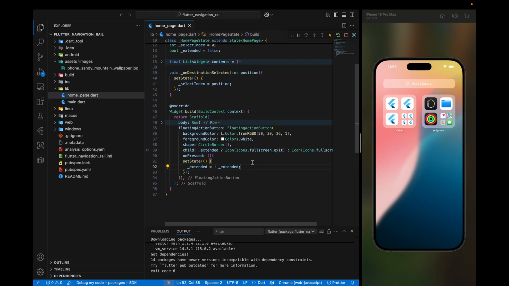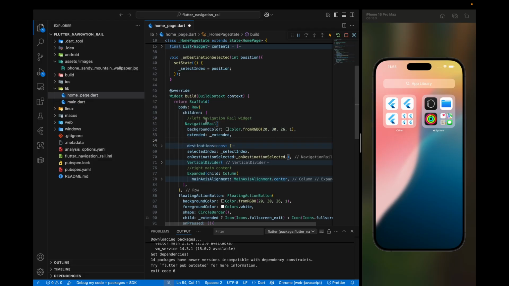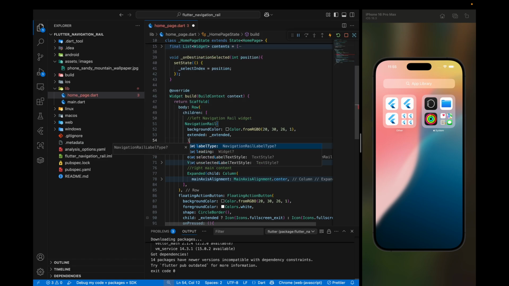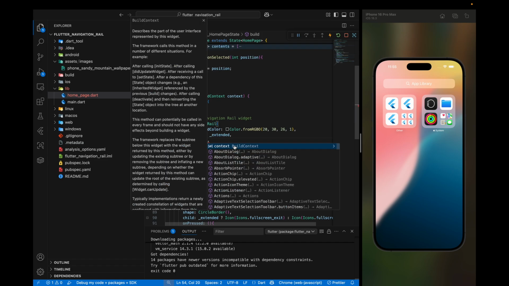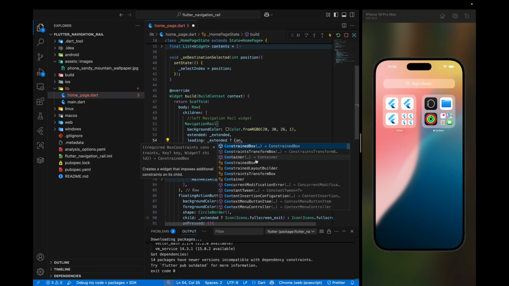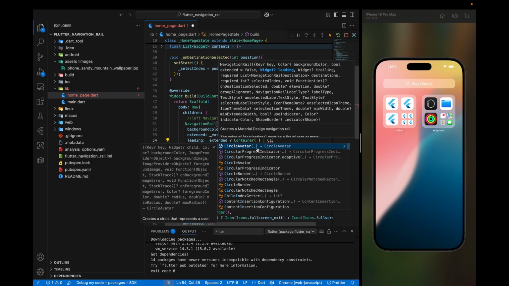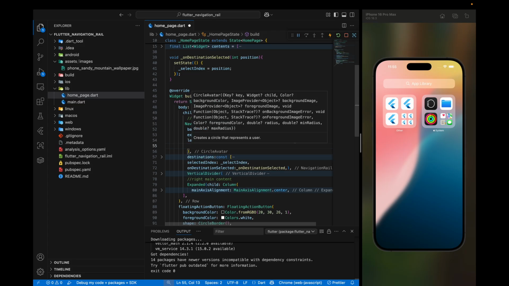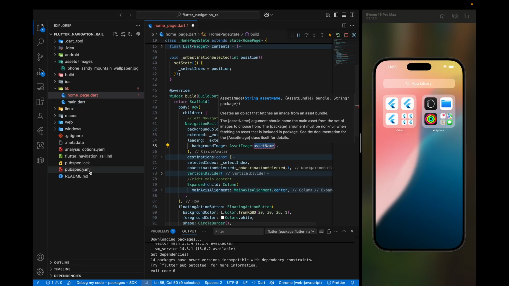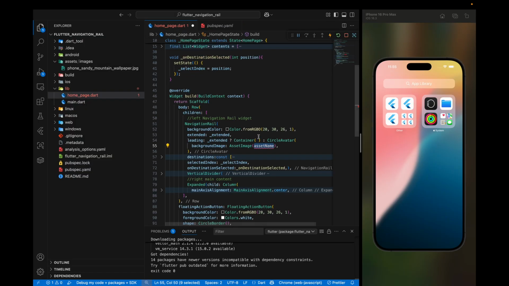So now let's keep on customizing our navigation rail. We have the background color, the extended. Now we also have other properties that you can use right here. We have the leading and also the trailing. So let's use for the leading. Let's check if this one is extended, question mark. We want to use a container widget. Otherwise, I want to use circle avatar. Right here for the circle avatar, I can add a background color or a background image. So let's use the background image that we have the path provided right here. Just copy the path right here and then replace it right here.